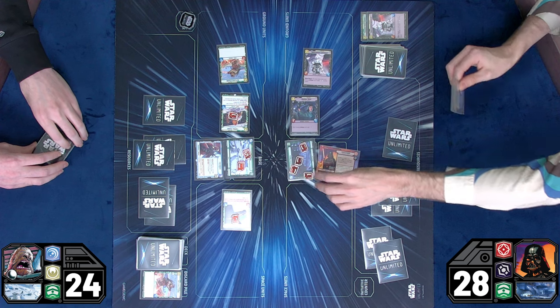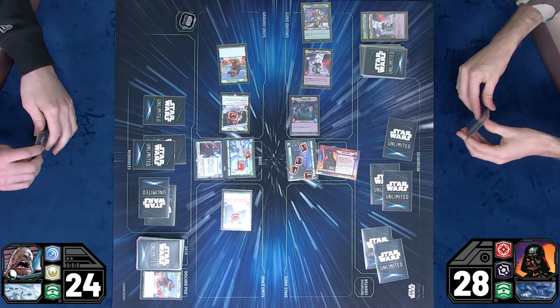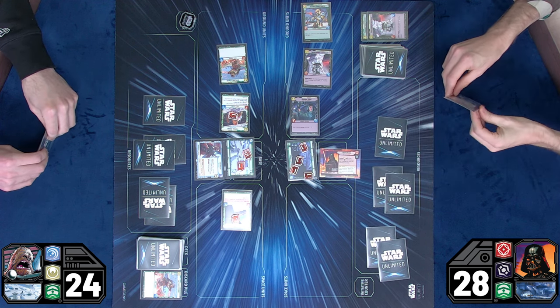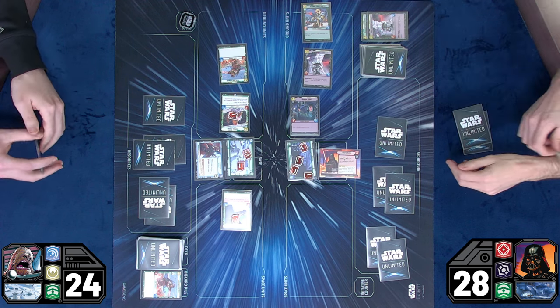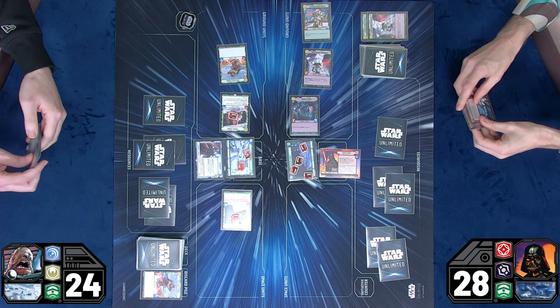Two. And two here is another seasoned Snowtrooper. He will be very big next turn. That's nice. He's a 2-3 now. Technically, he's a 3-4 now, and then he'll get to be a 5-4. Although, I don't think Veers is going to live very long. That's the only problem. Yeah.